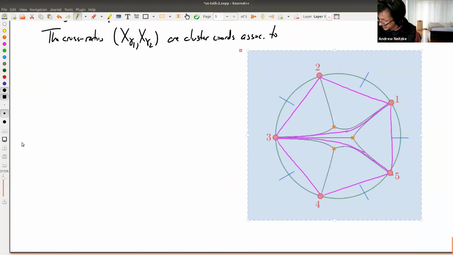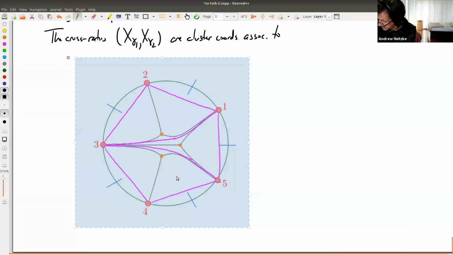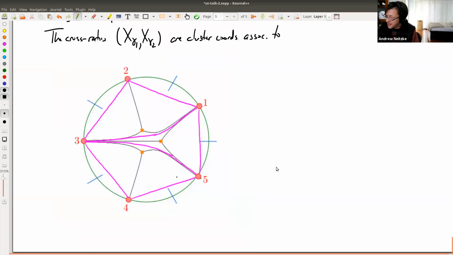So to this triangulation. You see how I drew the triangulation here. I drew basically every line I could connecting the asymptotic vertices that doesn't cross one of the lines of the spectral network. And so that rule determines for you a triangulation. In this case, it's this particular triangulation, and it corresponds to the triangulation that Fock and Goncharov would have you consider.